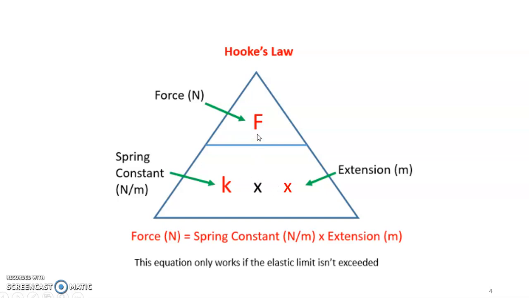Normally force is in Newton, the unit for spring constant is Newton per meter, and the unit for extension is meter. But sometimes the question gives the unit for extension in centimeter, so we must make the equivalent unit for the spring constant Newton per centimeter. This equation is only valid if the limit of proportionality, or elastic limit, isn't exceeded.